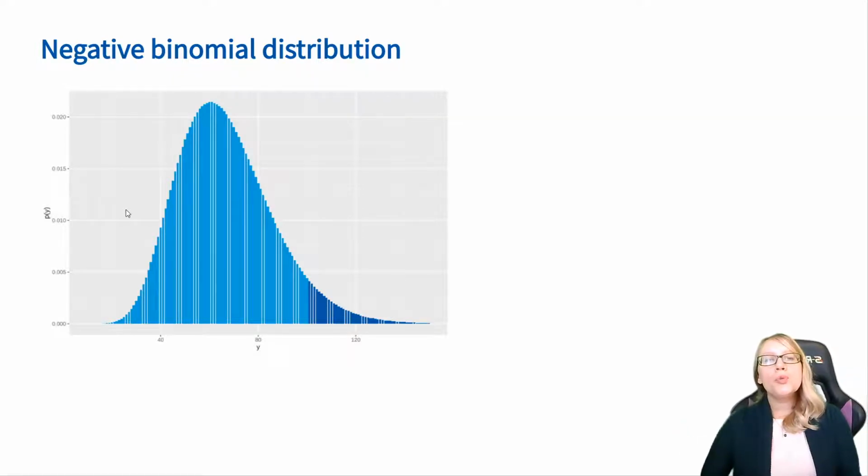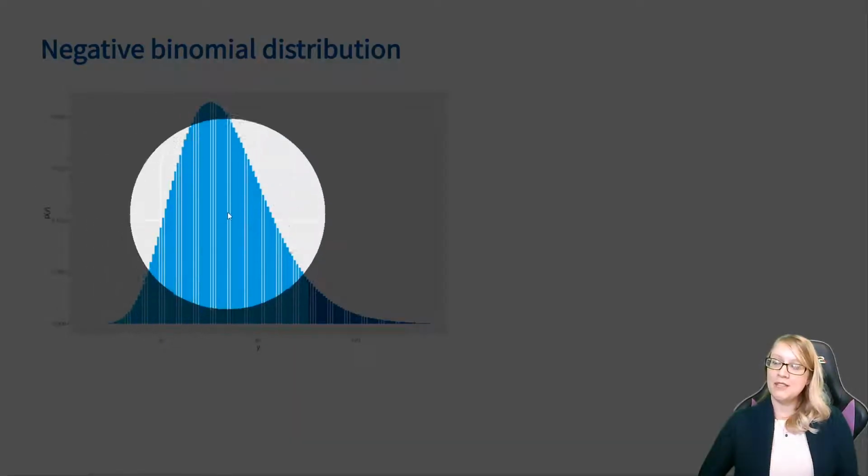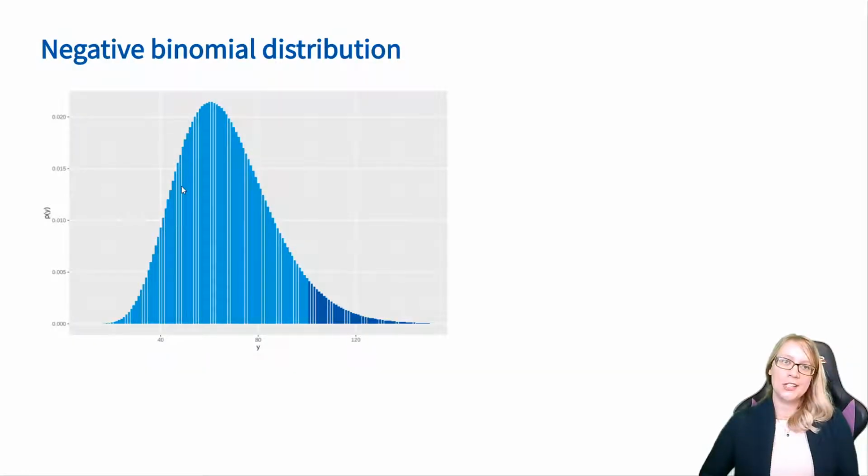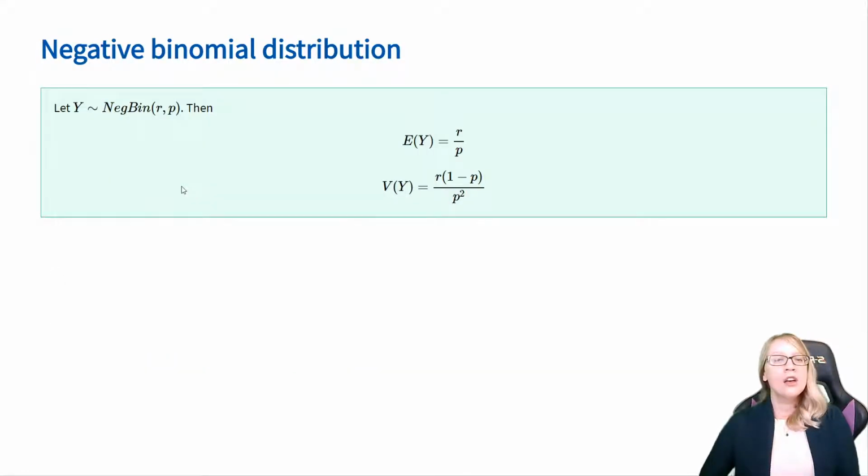So here is what this negative binomial distribution looks like. In lighter blue, I've shaded all of the possible outcomes, or all of the possibilities, under 100. So we can see that most of the time it will take 100 or fewer applications to find those 10 successes. Okay, so for this distribution, what's the expectation?